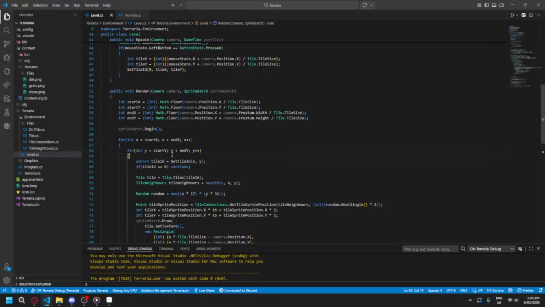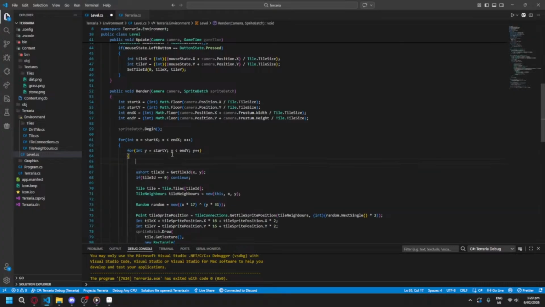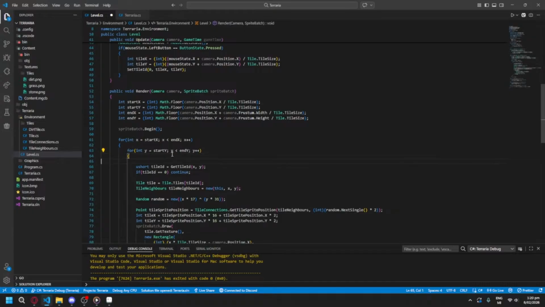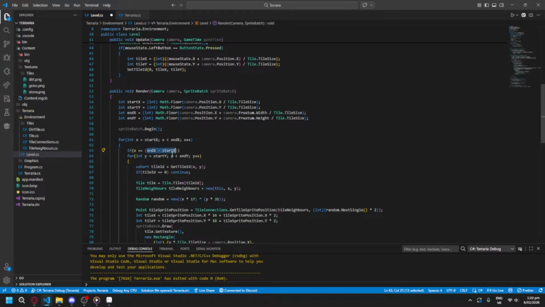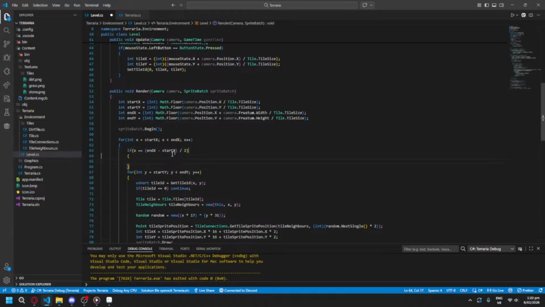Let's break it up into 4. So say, let's just break it up into 2 for now. So if x equals to end x minus start x divided by 2, I'm going to say sprite batch dot begin.